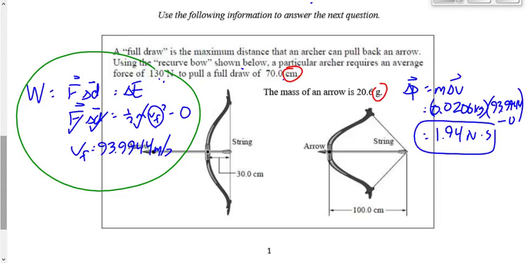Now, there was a handful of you that used F is equal to M times A. So what was the work energy theorem? What number was that? 3? So I used principle 3. Some of you used what principle? If you used F is equal to M times A, we'd call it the accelerated motion principle, I think that's 1. Principle 1? Okay, so some of you would have used principle 1 instead of principle 3. Both of those would be keyed correct on the exam because both of them are legitimate methods. Does that make sense?